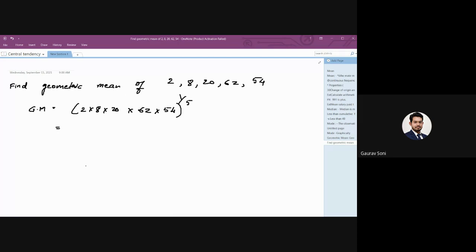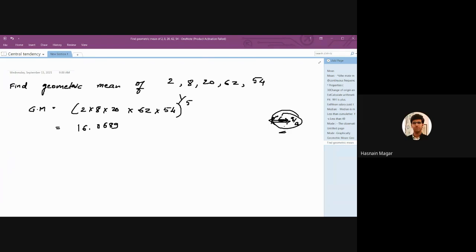What is the answer? You have the scientific calculator or not? The answer is coming out to be 2 fifth root of 6 cube multiplied by fifth root of 155. But how can I change the format the answer is coming? I hope you're able to see this button on your calculator, the double implication sign. If you press that, you will get the answer in decimal form.